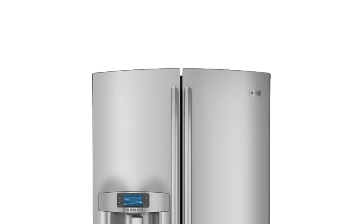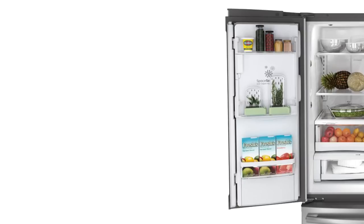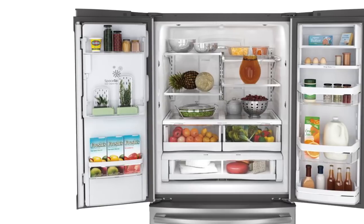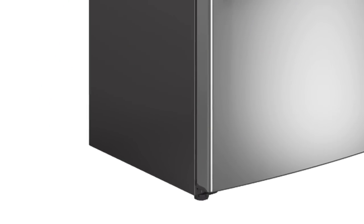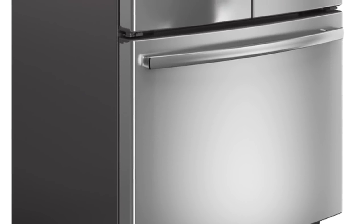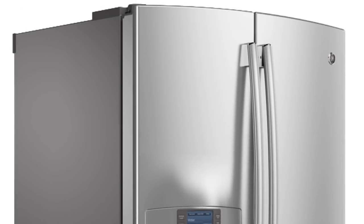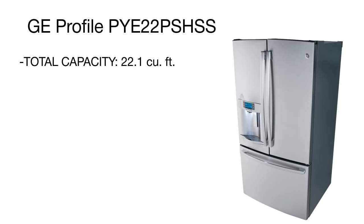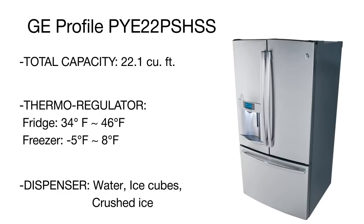The second model is the GE French door refrigerator. It features a convenient three-door design with a one-door bottom freezer. The upright fridge offers well-organized interior compartments to store a variety of foodstuff and drinks, and boasts a wide range of usable options for ultimate user comfort and convenience. The first thing you will love is an embedded color LCD display with mechanical buttons for hassle-free control. A through-the-door water and ice dispenser will come in handy to refresh yourself on a hot day.